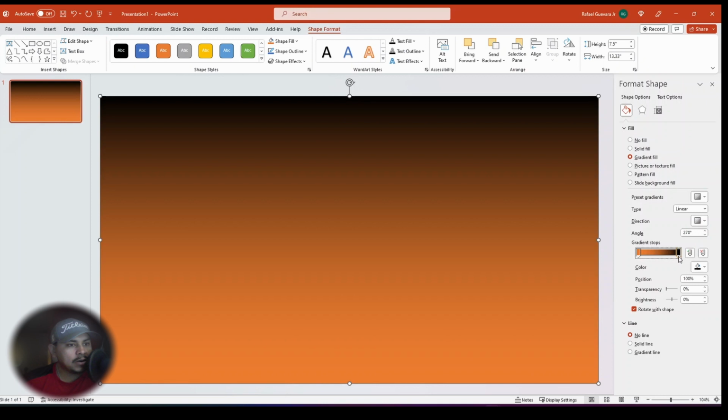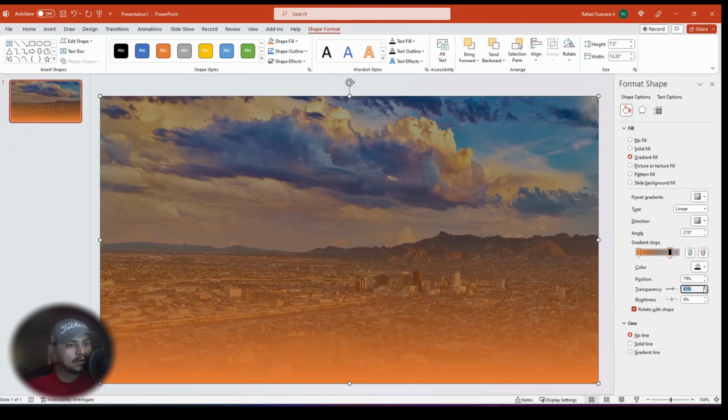Now transparency. I'm increasing that, and notice how you'll start to see the image appear because we're making it transparent. Let's do 65. That'll be good. You can still see the image. And if I move this step one, let's see what happens. Look at that.